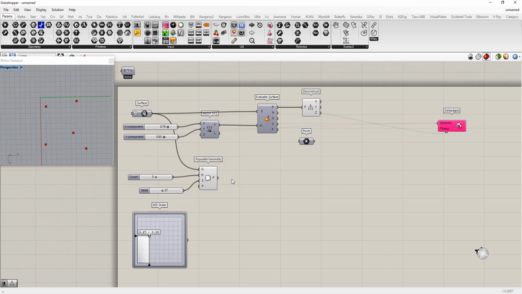Now, if we want to do that, we might want to say what's the surface closest point, or sorry, the closest point. All of these points, and we can use this distance.